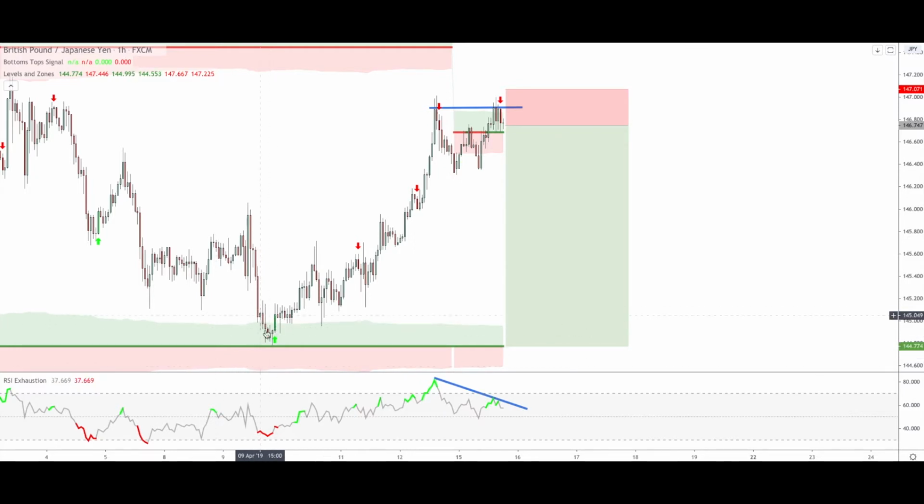So for instance, in this case, you might say, okay, the price goes down into my buy zone, touches the support, I have a bottom, I can buy. It's not my kind of setup, but it's still a valid setup. It depends on your overall trading strategy. It just depends on you.